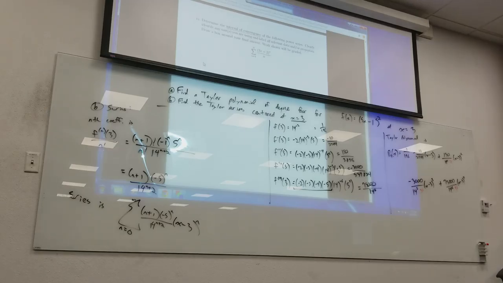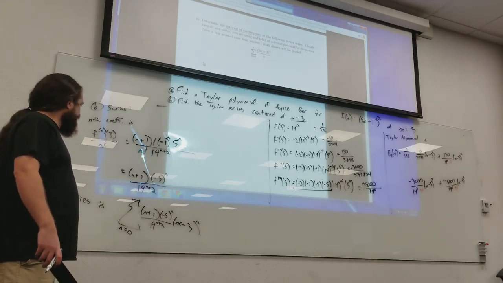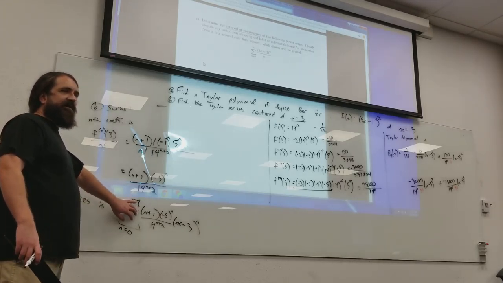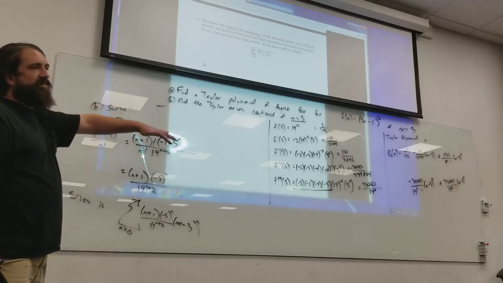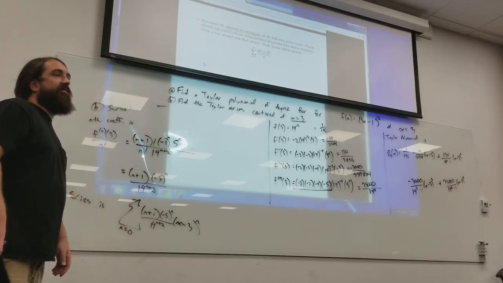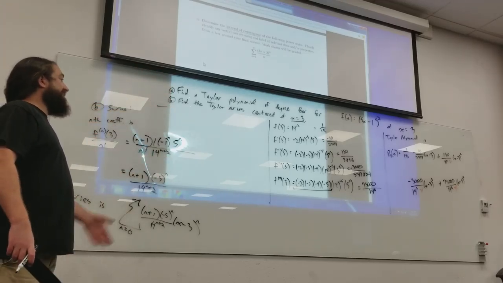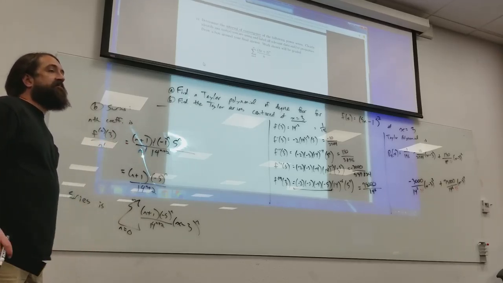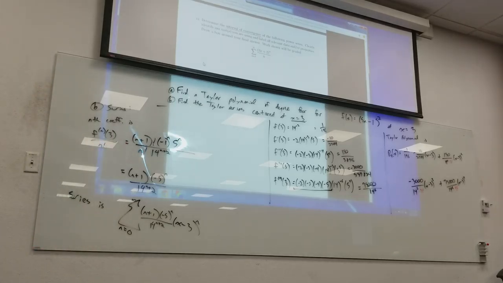All right, so do you see the difference between the two questions? They each have their own drawbacks. In some sense, the series term is a little bit cleaner, just because you get a nice little formula out of it, whereas you get ugly numbers in your polynomial. But if you can't see the pattern, you can still do the polynomial, right? So either of these questions is equally likely. You might get both as parts of the same question. I think that's how it was phrased in the example that you had.